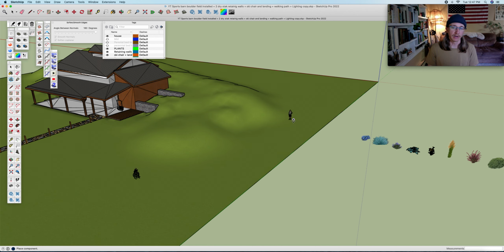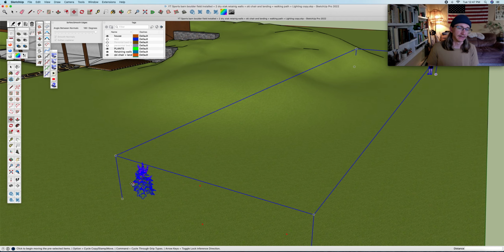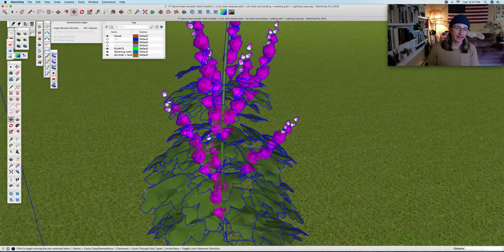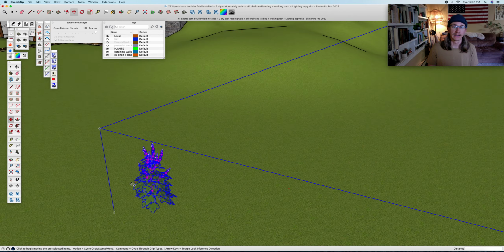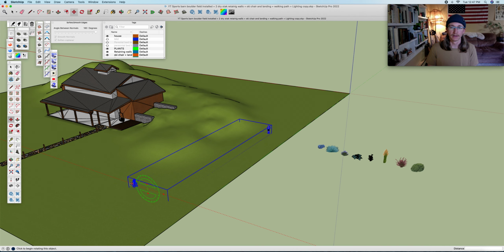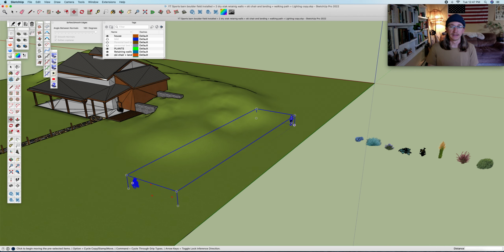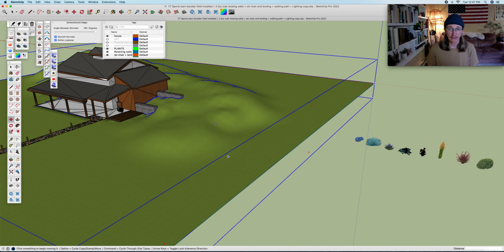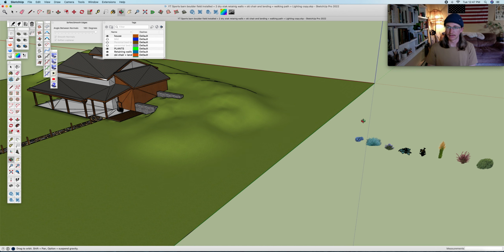And you see when I bring this in, it still has the little human tethered in with this model. What I'm after is this pretty perennial here, but it's not going to work with this human still attached in the model. A lot of them have extra stuff that you don't need, and so it takes a while to sort through the 3D Warehouse to see what works and what doesn't.